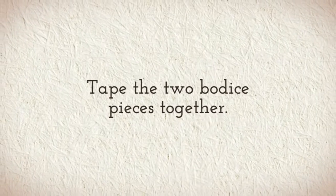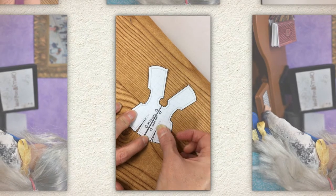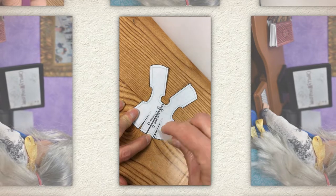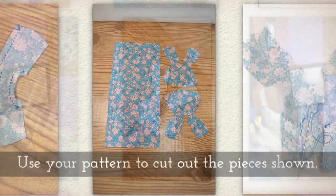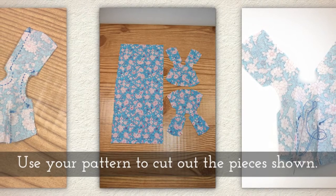Tape the two bodice pieces together. There will be instructions that say tape here, with little arrows, and a little piece of scotch tape is really all you need. Use your pattern to cut out the pieces shown.